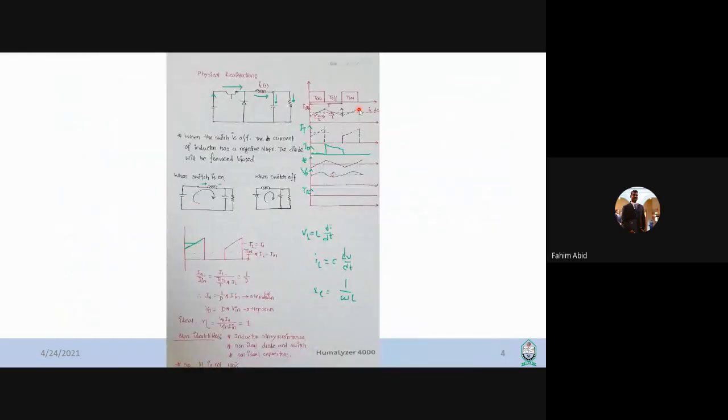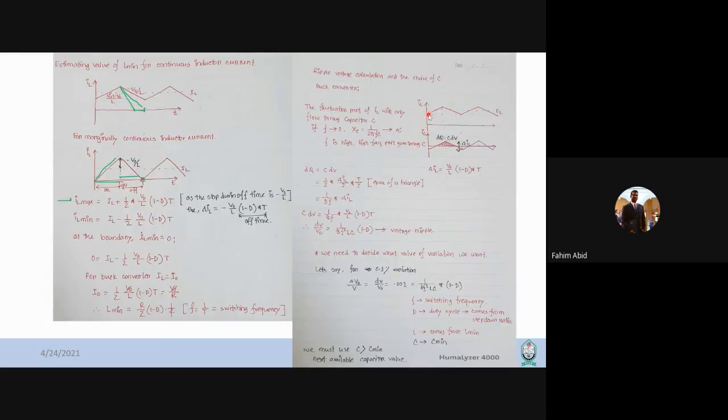So if you look back here, you can see that this capacitor current is basically the AC component in the inductor current. So we have our IL here, and the AC component of the IL is basically the capacitor current, IC. In this IC, this is the amount of charge that is going to be stored in the capacitor. This is for the positive part of the current, and the same is going to be for the negative part of the current. So sometimes it's going to be here and sometimes it's going to be there.